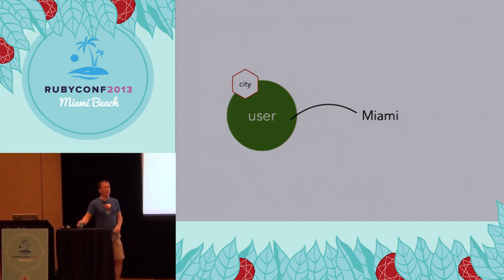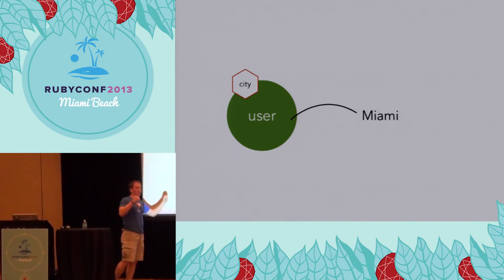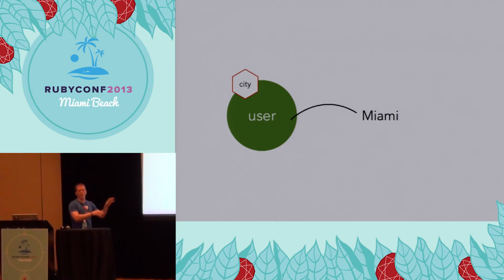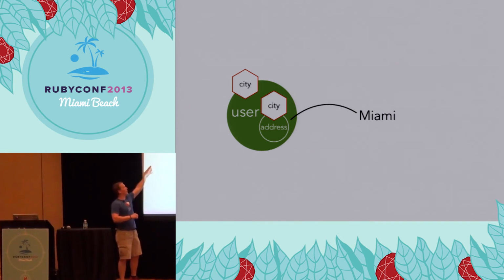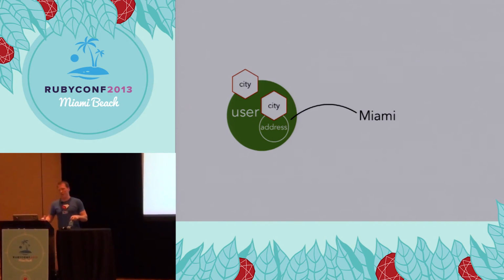I don't want to spread knowledge throughout the system that the user has an address, whether it's current or their home address or whatever it is. I just want to know that there's an address associated with this user, and I want to know the city that they're currently in. So this is how I see it happening. This address isn't a wrapper, but it's more like an internal reference to an object. And I don't care from the outside. I just want to say, give me your city. And internally, it will say, I'm going to pass city along to address and then return that. Just forwarding it.